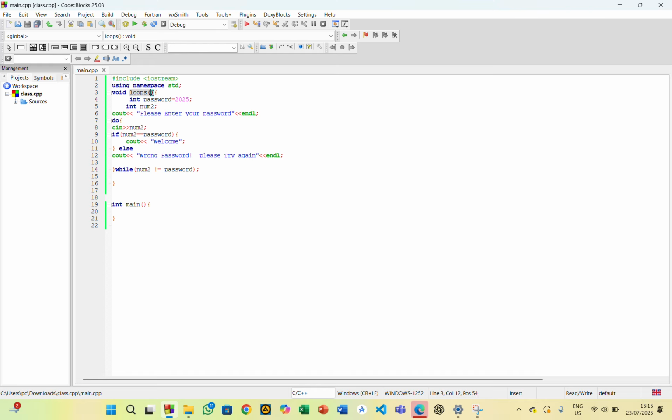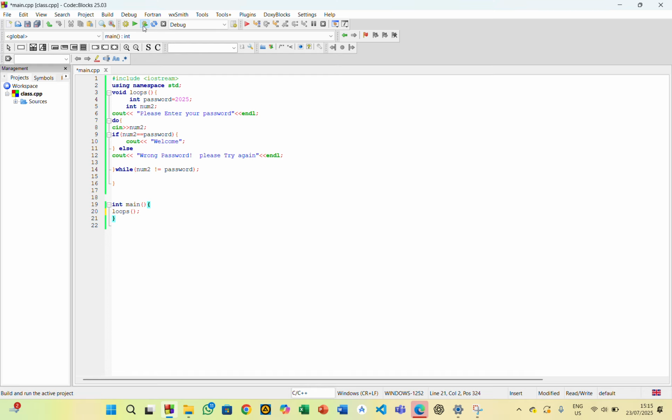So to call the function, you only come inside the int main, and then you write the function name here, and then you terminate it. Now this is my function. Now I've called my function. So over here, I'm telling my int main that please execute whatever is inside this function for me. You see, this is my function name, which is loops. So if I want to execute whatever is inside this function, I have to call it inside the int main.